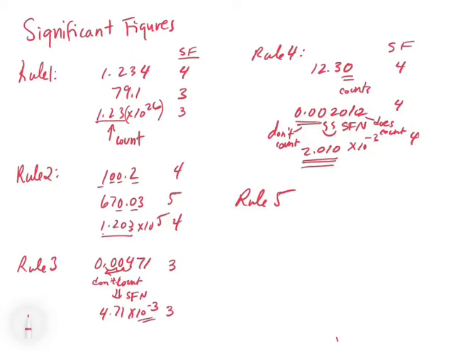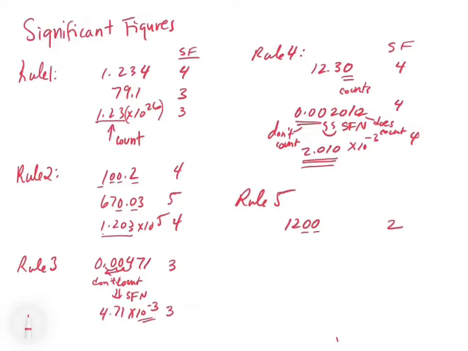So trailing zeros before the decimal point are ambiguous. To avoid ambiguity, use scientific notation to indicate the number of significant figures. So let's look at the example of 1200. Now, at Fordham University, we are going to say that this one has only 2 significant figures, and that's because we don't know if these count or not. Meaning, if there are zeros that come before the decimal place, we're not sure if these count. That's what it means by being ambiguous.